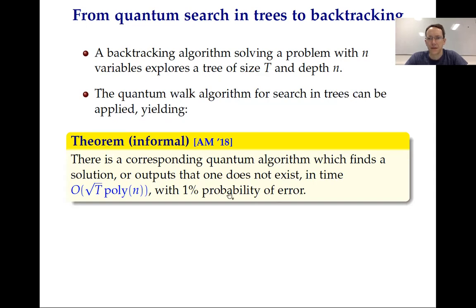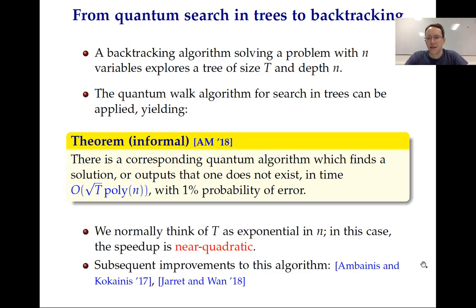And this poly n is a bit worse than the square root of n that we would have got just from Mello's algorithm. This is because it takes into account the fact that at each step you're doing some classical processing to work out: do I have a solution at this point, or have I violated some constraints, or what are the neighbors of the current vertex I'm at in the tree? So all of these I've rolled together into this poly n, and we get a quantum algorithm which has a square root advantage compared with the classical algorithm in terms of the size of the tree, at the expense of some of these lower order terms, because we normally think of the size of the tree being exponential in n. So this is the dominant term in the complexity.